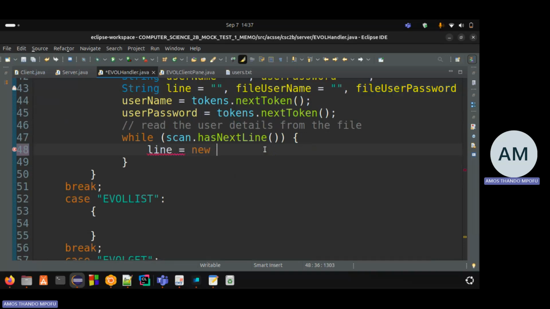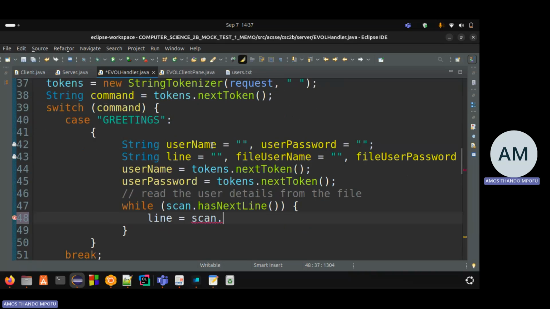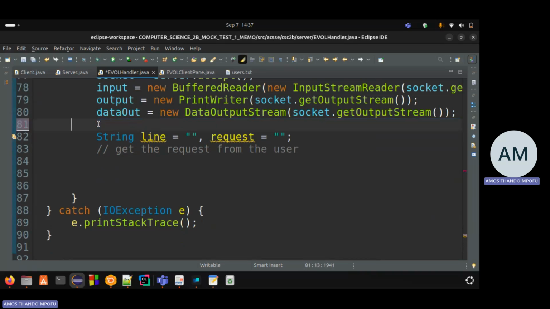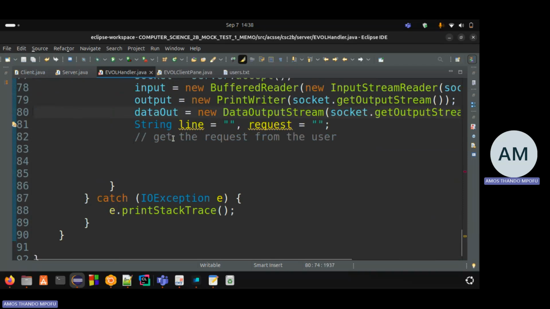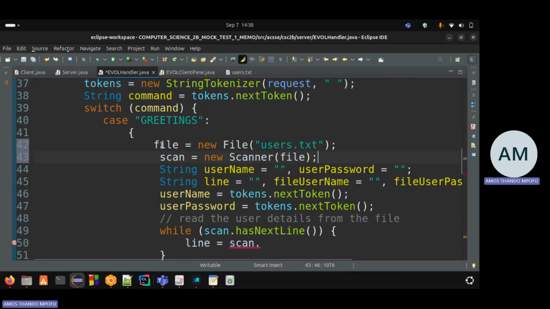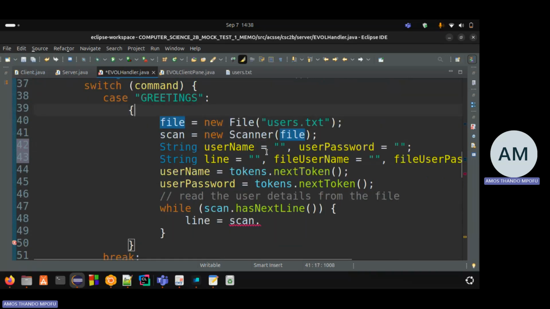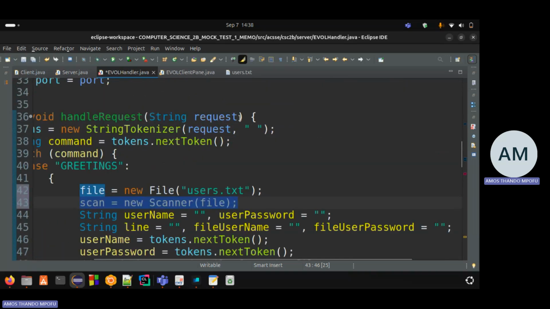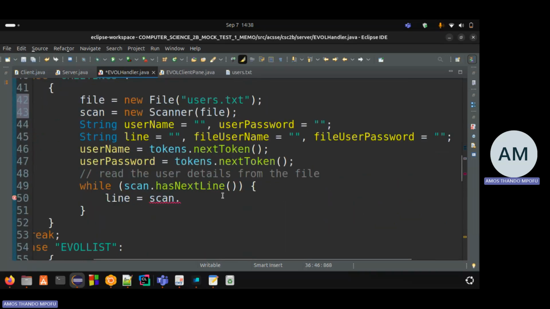So now I create a new string. What am I saying? I say new and then I scan. I didn't instantiate the scanner here. Yeah, I must not make that mistake. So these two things actually need to come here. So take this, they need to be implemented within the function. Take this, put it right here, so that the scanner is instantiated. If I don't instantiate it here, that means I would have to pass it as a parameter here, which is unnecessary. So I'll just instantiate it within that function.